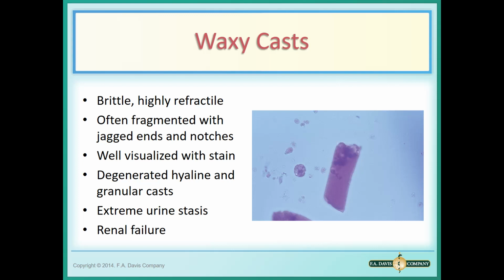They're pretty identifiable on a urine, stained or unstained. But they're degenerated. And what that tells us is that they're sitting in that urine for a very, very long time, to continue to degenerate and break down. And that sitting in the urine for a long time is telling us that urine flow is not moving out of that patient. And it's telling us the patient has renal failure. So if you see waxy casts in the urine, it's highly indicative of renal failure, because the urine isn't going out of the kidney. It's not exiting the body. It's just staying in a very static way.